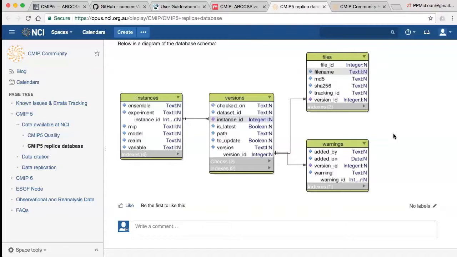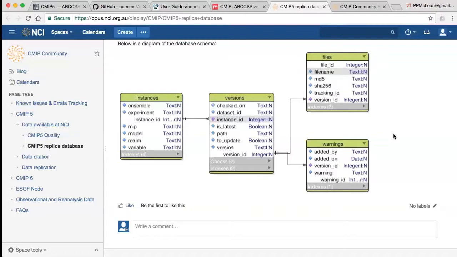And you can also signal something yourself. So a warning could be anything. It could be: we can't download these anymore, we can't update it anymore, maybe some of the files are broken, or this has been unpublished for whatever reason, or this is the official version and everything is fine with the files, but actually the values are all over the place. And the warnings again would be for one particular version, one particular variable, and so on.